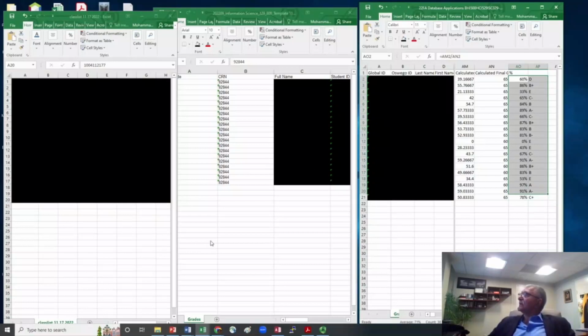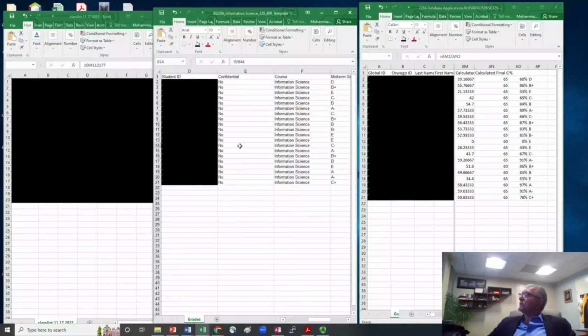So once you have accomplished that, meaning figured out what the grades are, you sort the grade download spreadsheet based on the Oswego ID, and then it should logically match up with the order of the template that you downloaded from MyOswego.